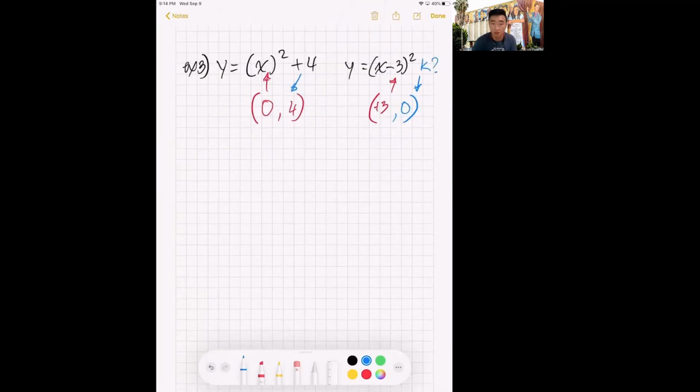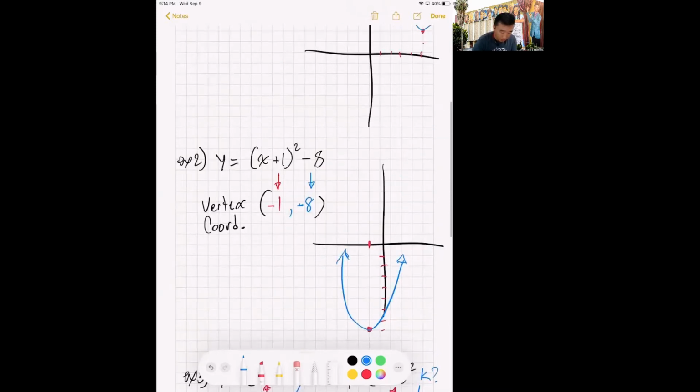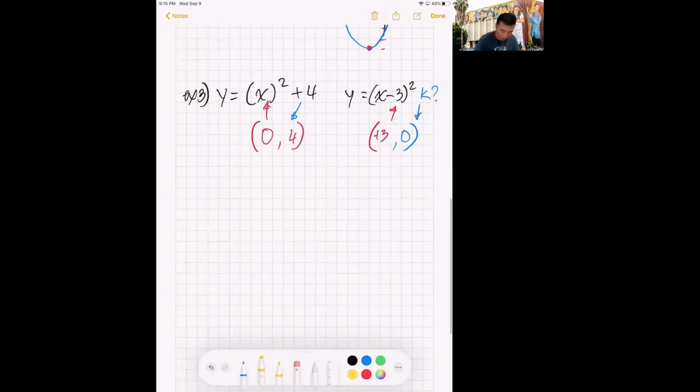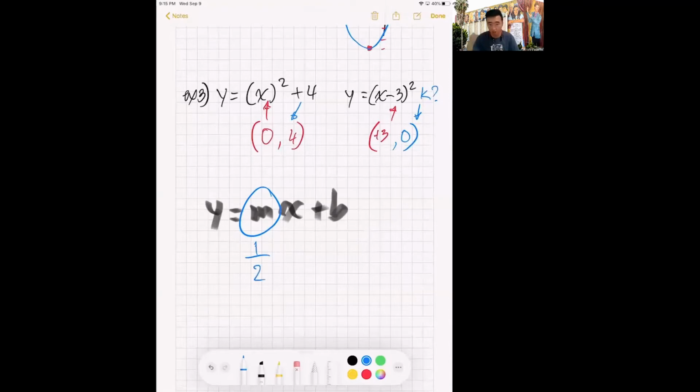Now that we found the vertex, we can go ahead and graph it actually pretty easy. We're going to learn how to use this A. And that A is kind of like the slope. You remember how in y-intercept form, this right here was the slope, and it was rise over run, and you go up 1 over 2, whatever it is, right? So that A in front of the X sort of acts like that, okay?